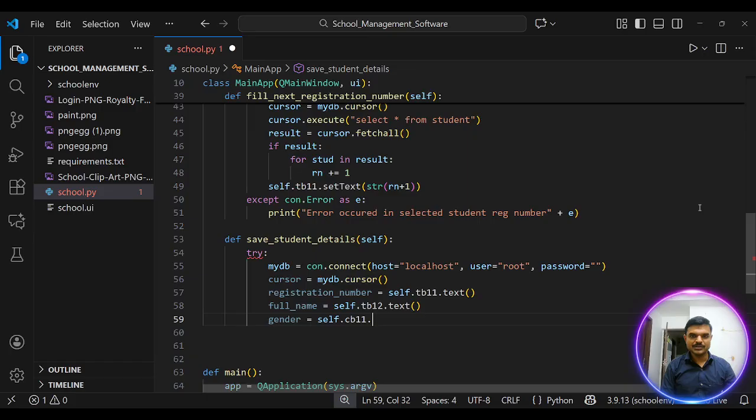Whatever we have assigned as object names to our buttons or text boxes or labels. Okay, cb11 dot current text.